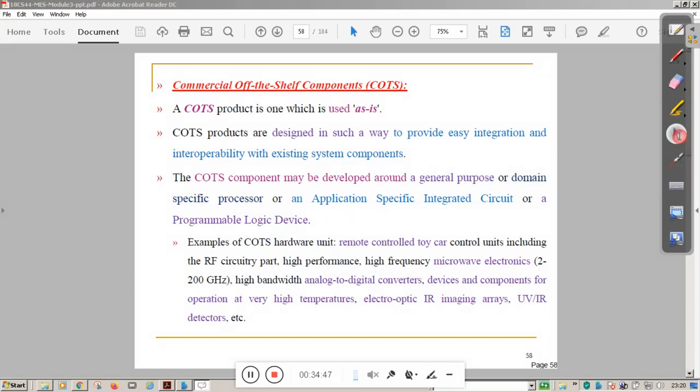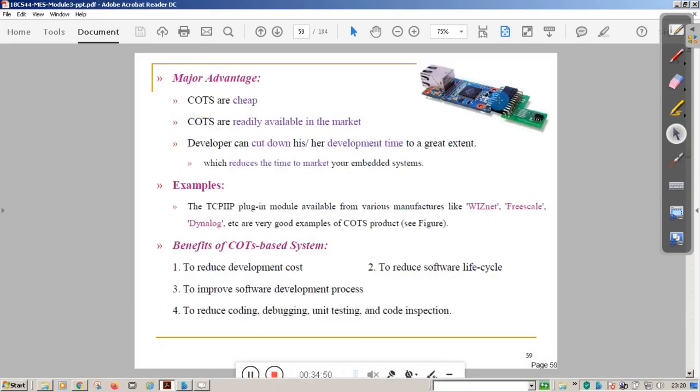So, for example, you can see the example of a COTS module here. This is actually a circuit or a simple PCB design. Suppose I want my embedded system to have a LAN connection, then I can connect this to the existing embedded system by simply knowing the signals of the various pins, without modifying this board or the existing embedded system. So here I can connect my LAN signal through TCP/IP. Like this, this type of COTS module is easily integrated into the embedded system without any modification.